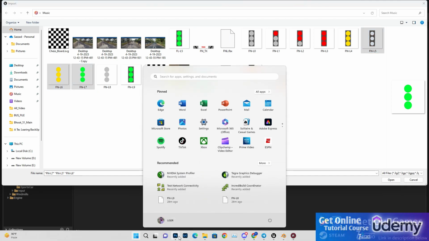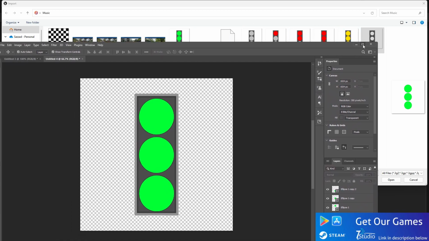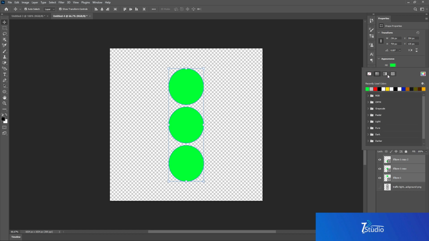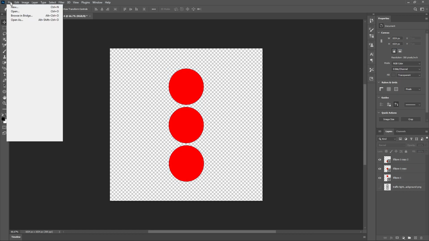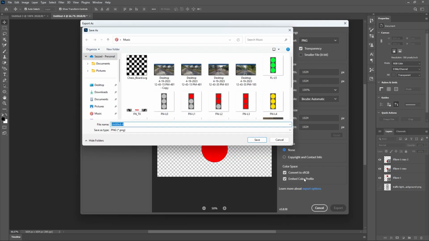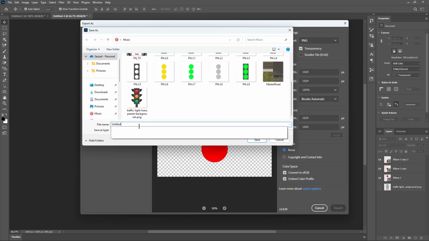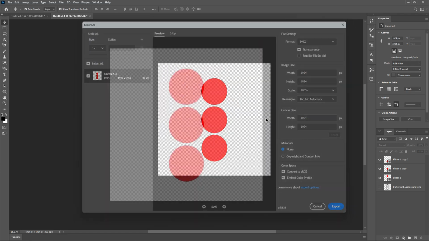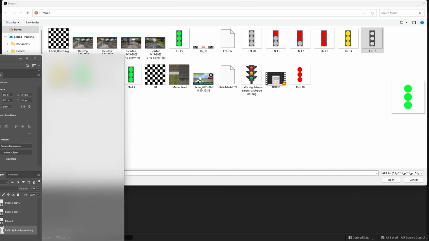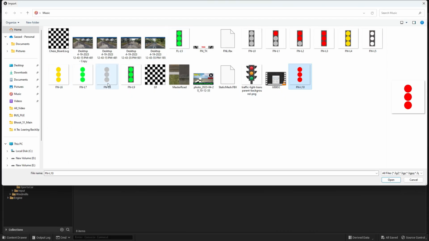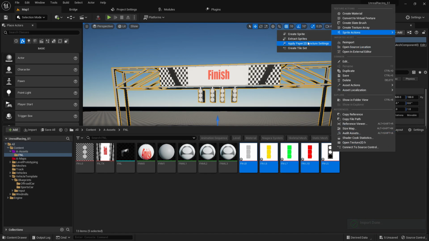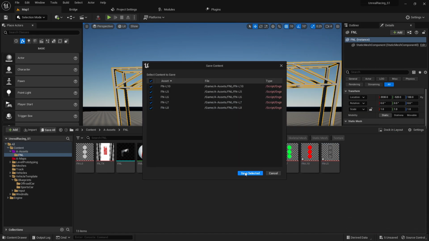Okay, yeah, I maybe forgot to create the red light, and luckily I still have this in my Photoshop, so I just need to simply select them all and make that red, and file, export as, and let's give it the name fnl 10. Okay, luckily I found this. So now we need to just get these 4 textures and this 5th texture too. Now we need to simply split that, so we'll find something like that.